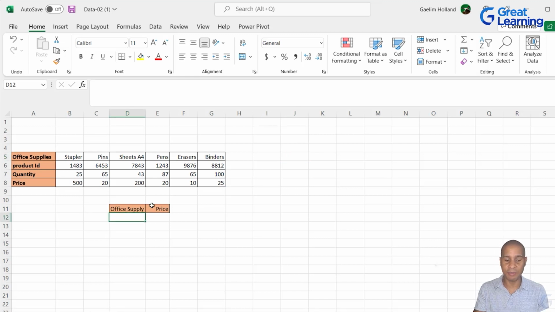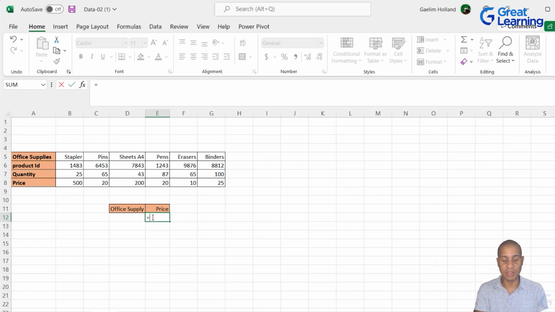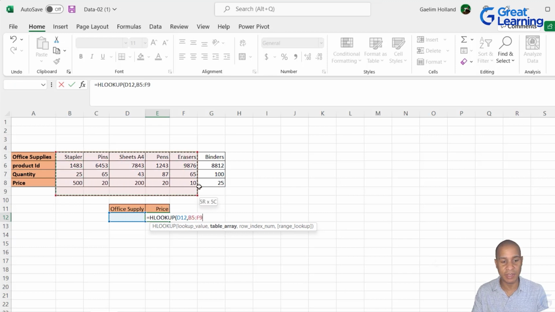So then we're going to leave this blank because this is going to be our entry or input point. We're going to use equals, and then we're going to use HLOOKUP. So with HLOOKUP, we want to be able to look up a value. A value is going to be here. And what we want to bring back is our table array. So I'm just going to copy all of these. So here's our lookup table array.